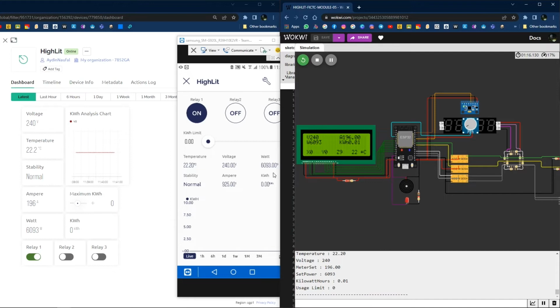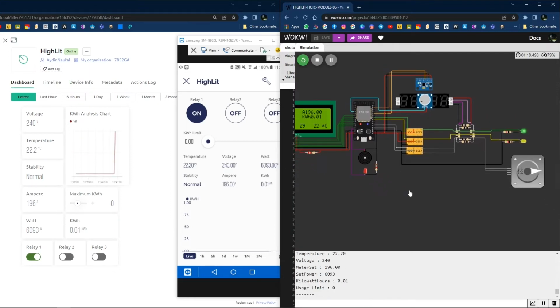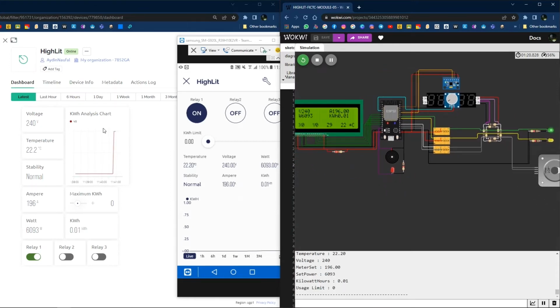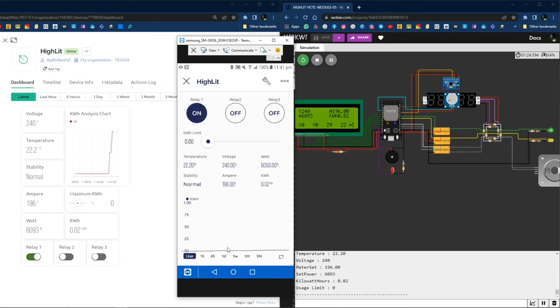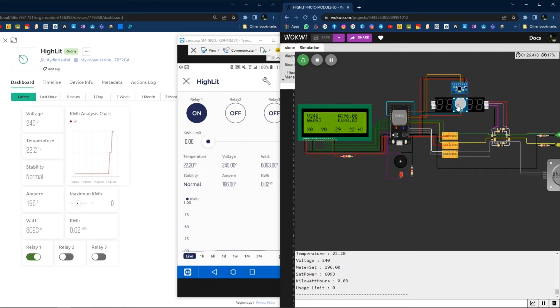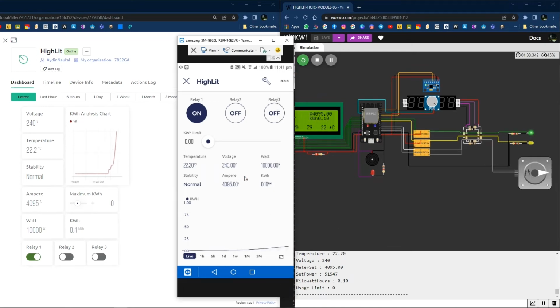We can see that when we turn on the potentiometer, it starts to rise, and then it turns the LED on also, and then it sends data through the server from Blynk and is received by the application. Here I'm showing both applications, where we can see the website and also the app that I already installed on my phone. So as we can see, it's very reliable, and we also have the relay and some other functions.